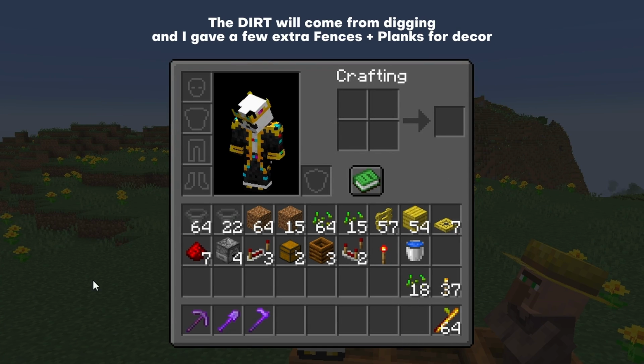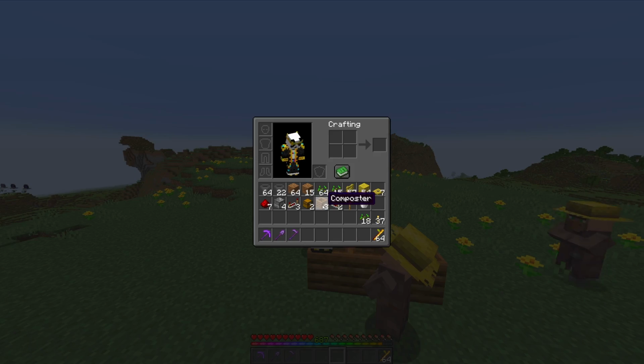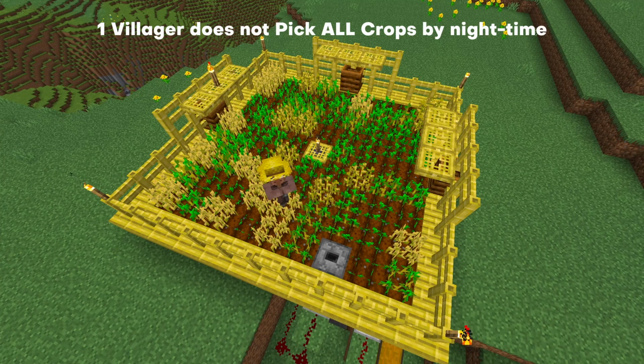And now, these are the items that you are going to need to build the entire farm. You need 4 droppers, and that is so that we can dispense seeds back to these farmers, so that way they can just keep constantly planting seeds. We'll explain that more later. You can see I have 3 composters here, and that is because we are going to need 3 villagers in order to max out the efficiency of this farm. Basically, for every 9x9 area, you need 3 villagers.